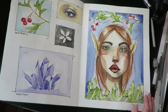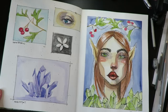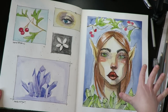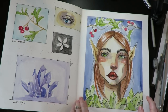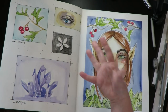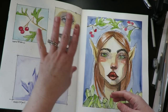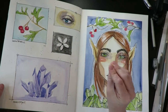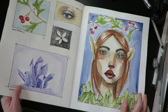This was me getting ready for the first Scottish castle art retreat that I run with Lucy Bryden and Jenny Mano. And I was doing studies because I had all these ideas, and the original ideas I did have are what I ended up teaching when I was in Scotland. I had collected all these Scottish magical botanicals and trees and flowers, and I had made this whole booklet of those. And then I wanted to combine crystals. It was this very elaborate thing.